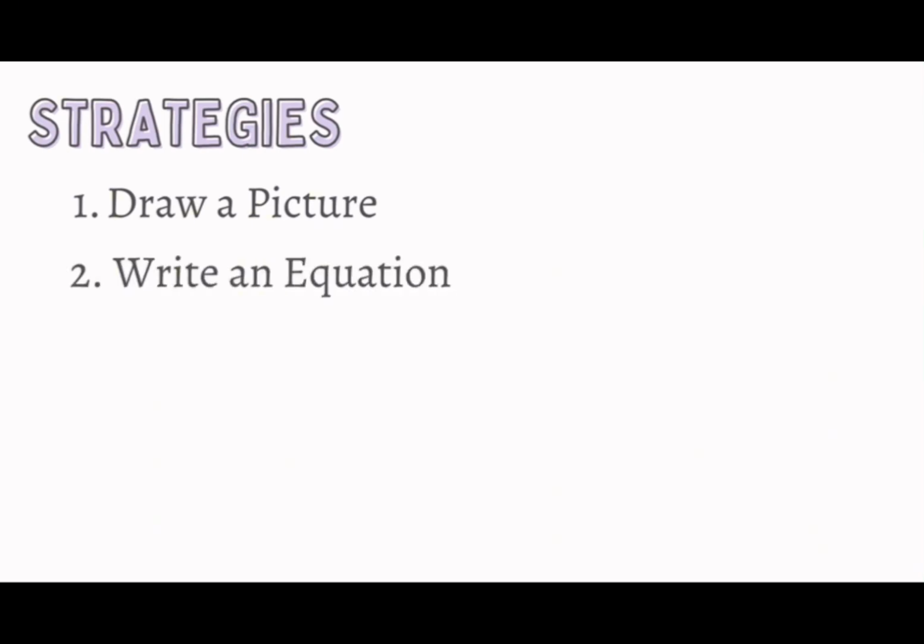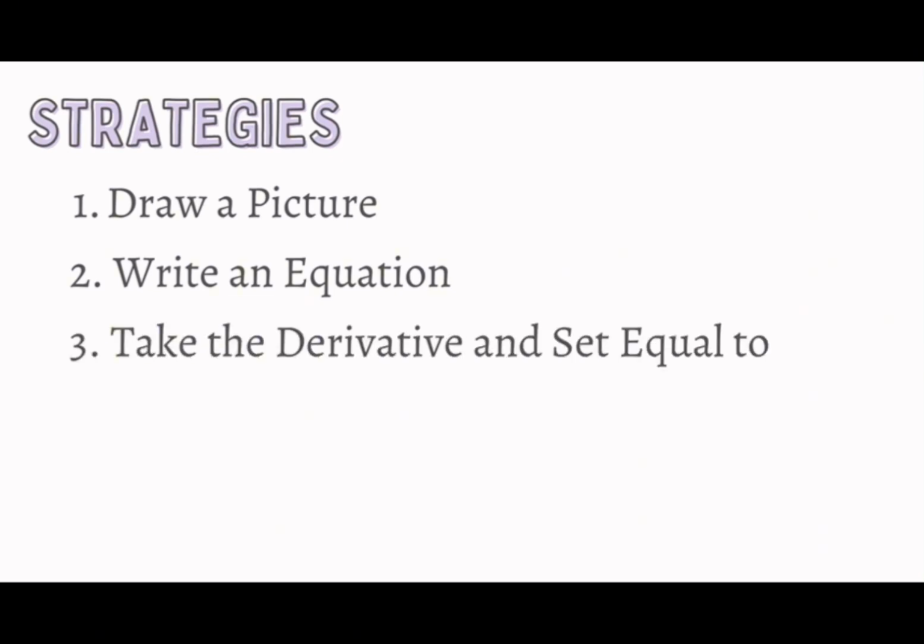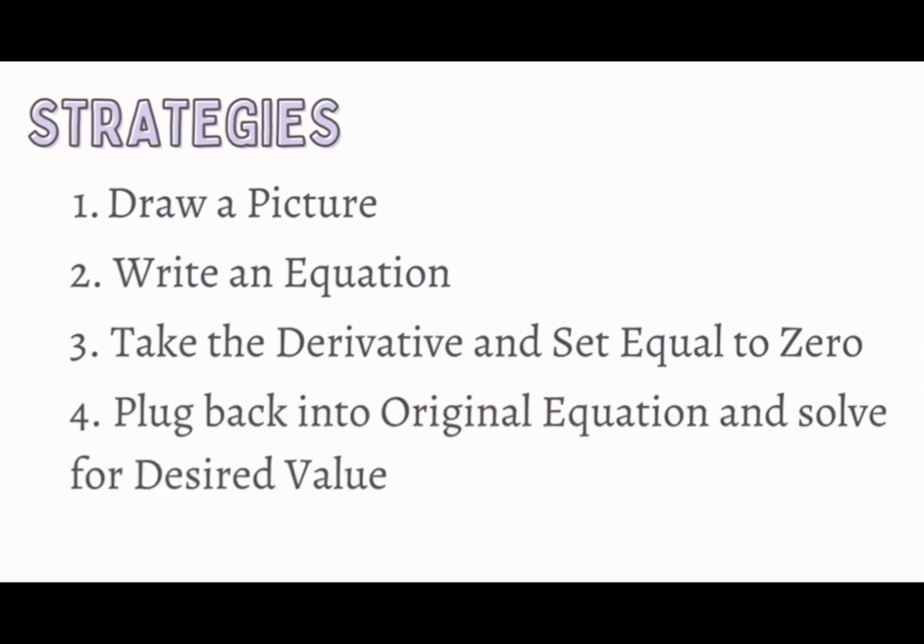Let's start by looking at the strategy you should use when approaching these problems. Begin by drawing a picture or diagram that best represents the problem you are solving. Next, write an equation relating to the problem and the picture. Then, take the derivative of the equation and set it equal to 0. Lastly, plug that value into the original equation and solve for the desired value.